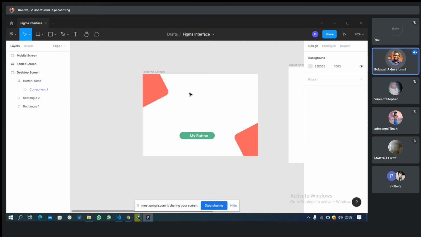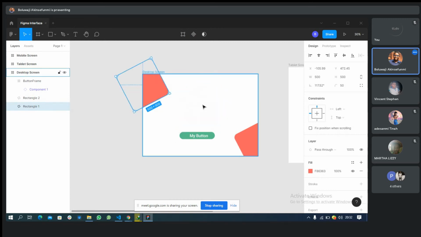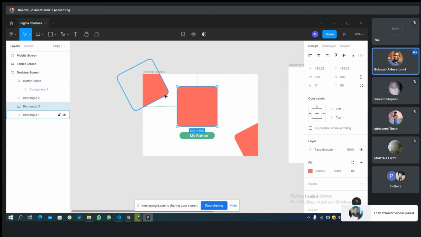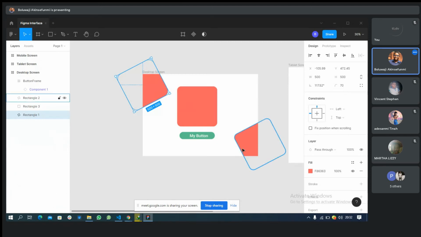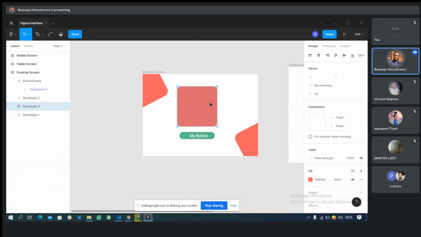So another usefulness of the pen tool is that if you have a solid shape like this rectangle, let me duplicate it and put it in the center. I remove the rotation. So let me just add this one to the 70. All right. So this one that I have here, the pen tool gives us the capacity to edit this as an object. What do I mean by as an object? By the time I double click, I go into edit mode.